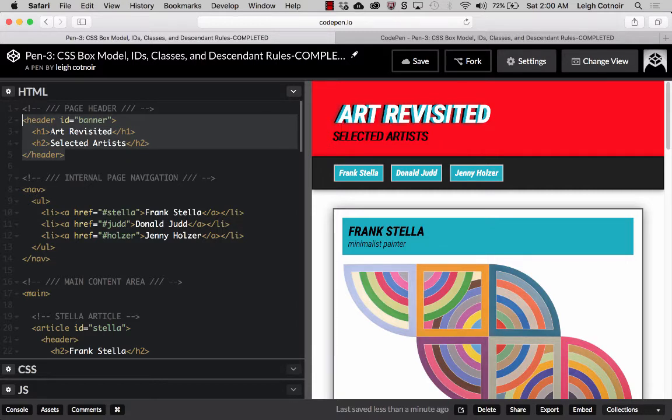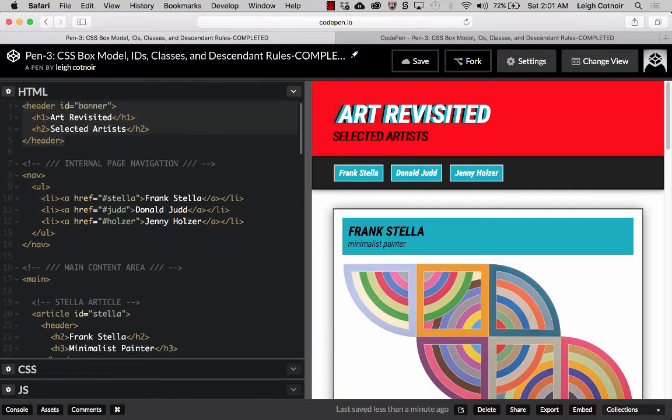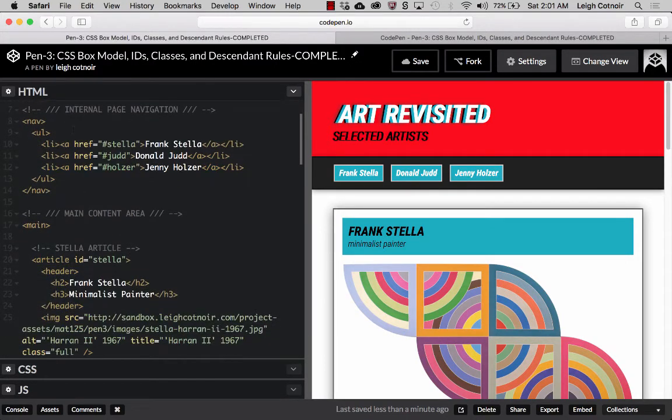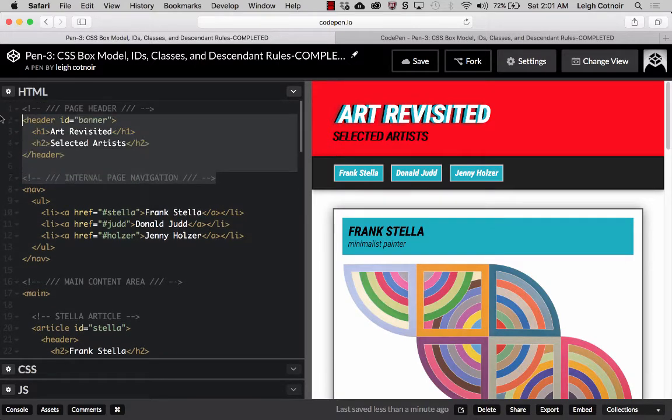But also the H1 and the H2 have special treatments, and you'll notice that the H1, for instance, has double text shadows on it to give it this really graphic feel. And the H2 also does, but it's harder to tell that that's true. And then you'll notice if you come down on the left side here to the next section, which says internal page navigation in the comment, right?